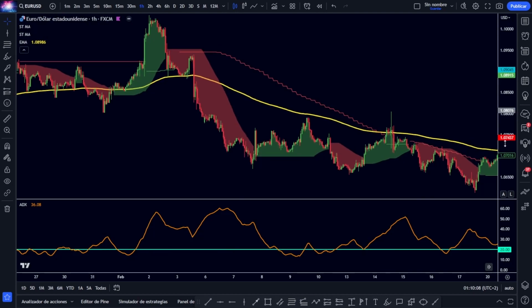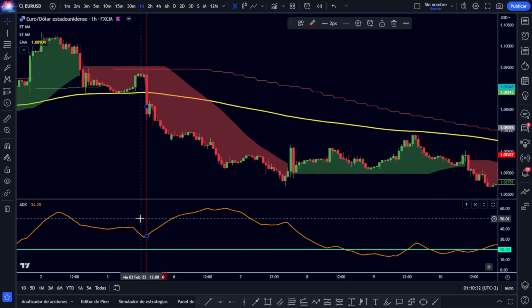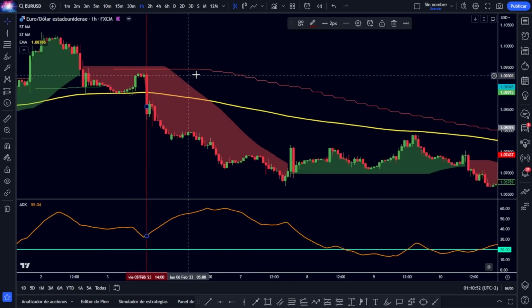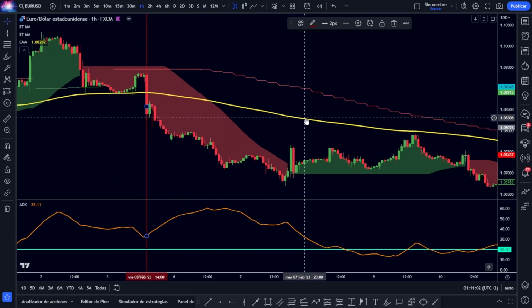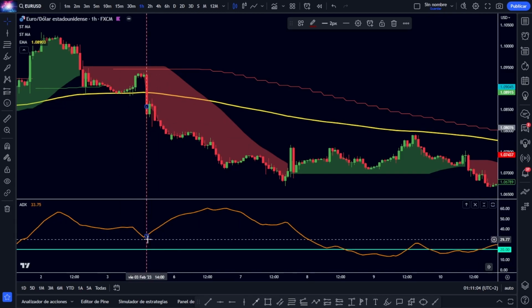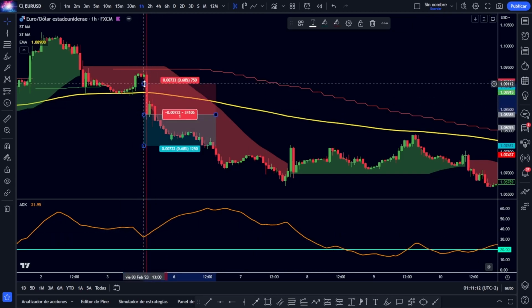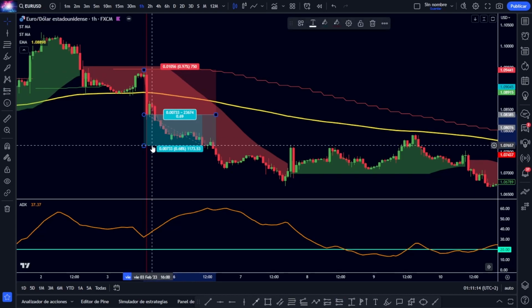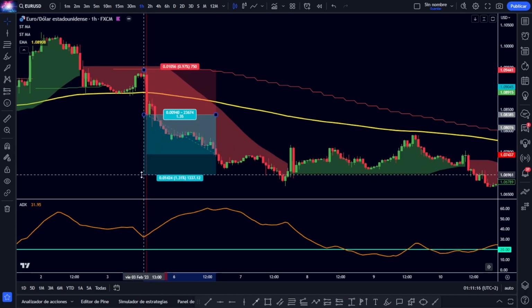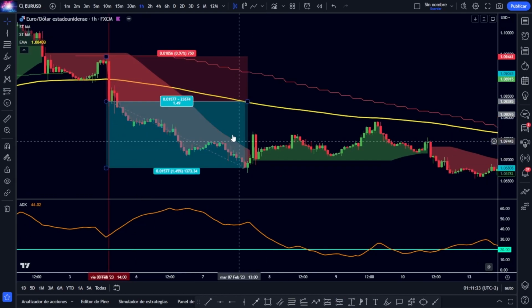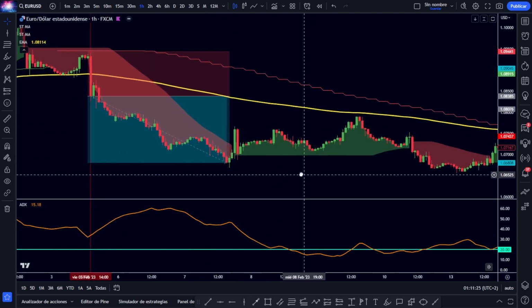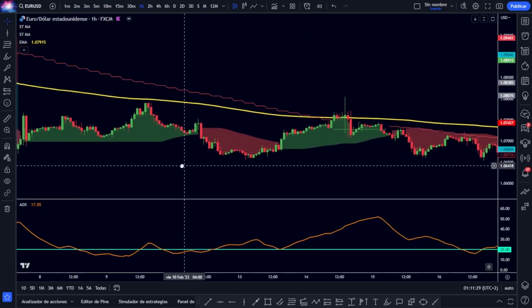In this case, a short, we see how this candle here, being already with the double super trend in red, both the 4 hour and 1 hour, crosses down the average of 200 periods, and in turn the ADX is above 20. All this indicates that it may be a good entry that we will take advantage of again, for example with ratio 1.5 to 1, and as you see, after a few hours we take profits. The same thing would happen later.